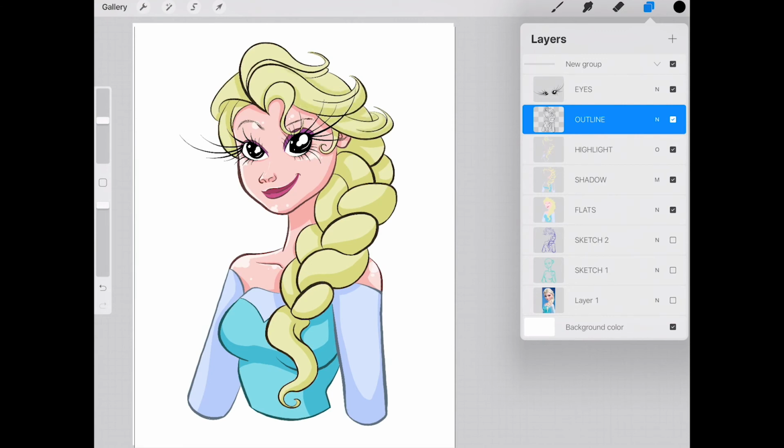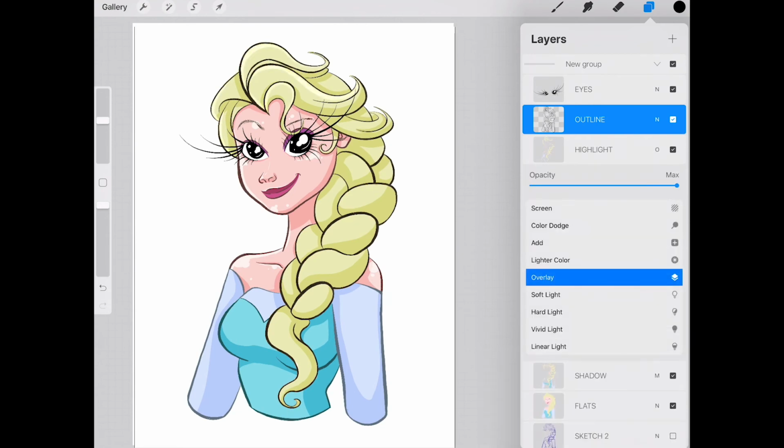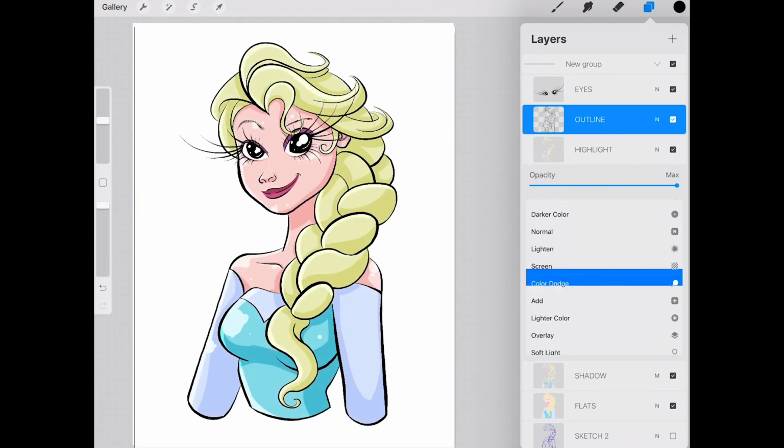Highlighting works the same way. Rather than changing my layer to multiply, I would change it to overlay or maybe screen to get a brighter version of those same colors, and that's how I go about highlighting. I personally like to put my highlighting layer above my shading layer, and I think that works out the best for me. Both should be over top of the flat color layer, but again under the outline layer.